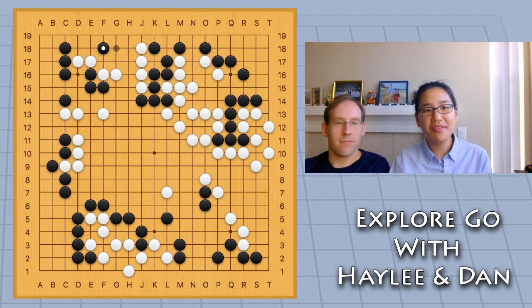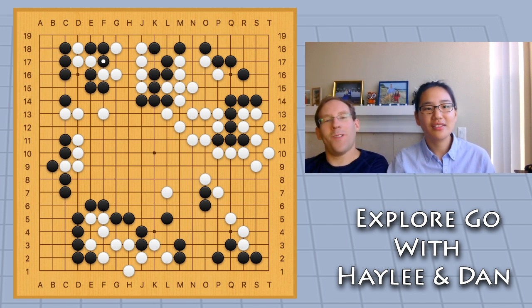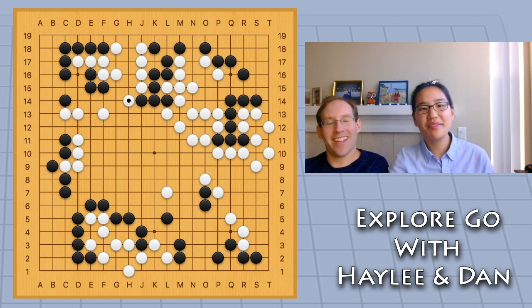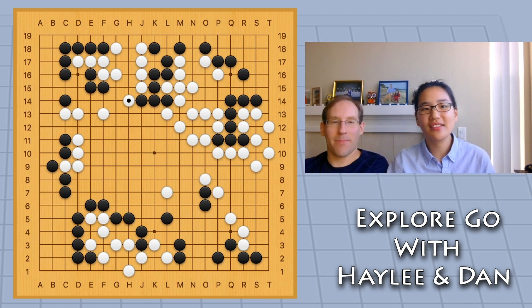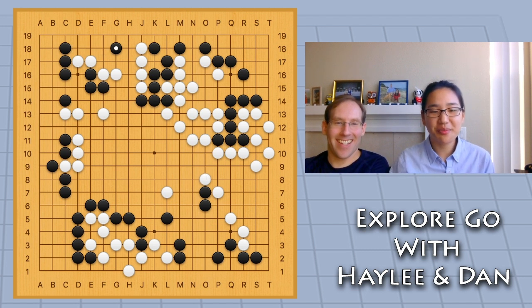So anyway, F18 is the intuitive first move. And then if white attaches here, then you would come here and connect. And white cannot push on D18 because then you get cut. So white has to connect and then you get to connect. Wow. Okay. And white can leave, but you gained some points. Yeah, that's like sente and cool points. Yeah, yes. So you started from here.